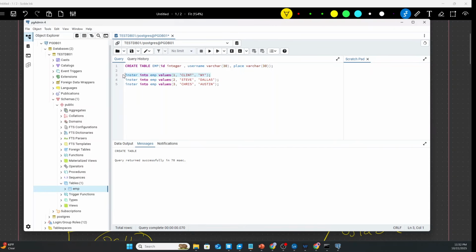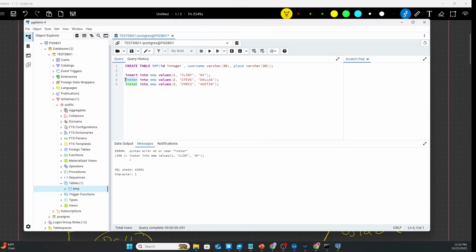So let's execute these commands. See, it's a spelling mistake. Insert.